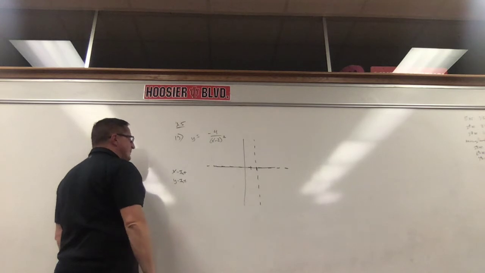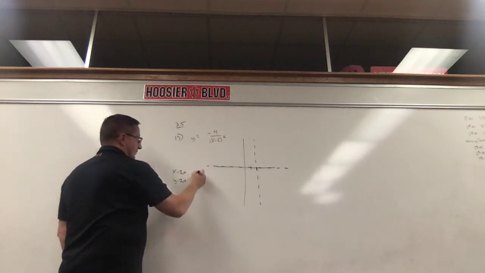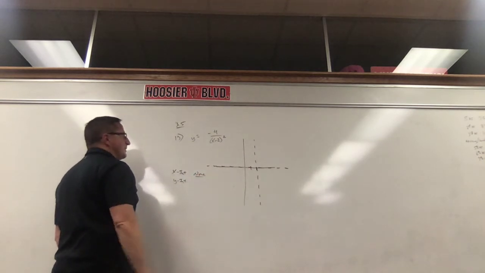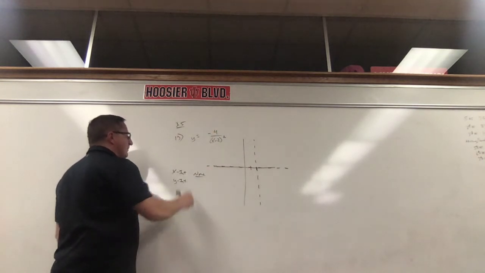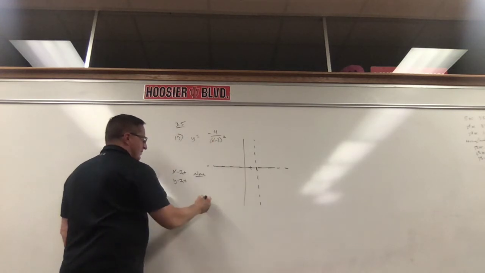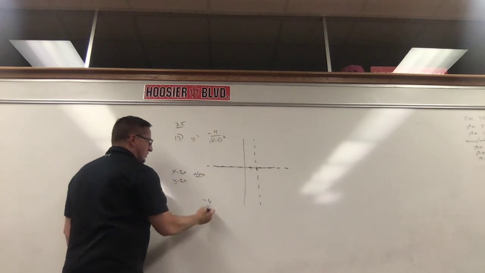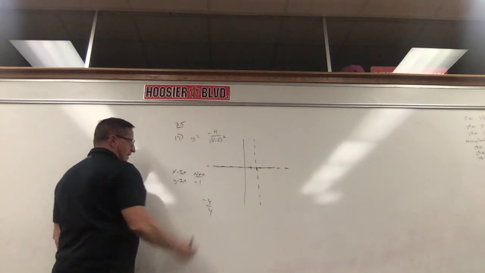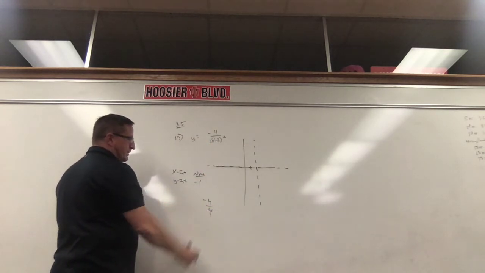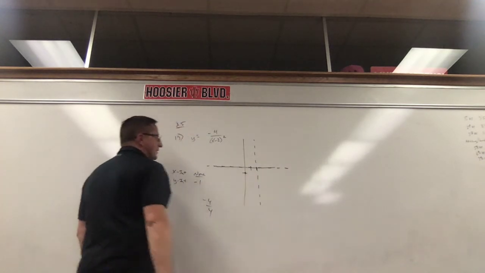So for our x-intercepts and our y-intercepts, got to get these. For our x-intercepts, plug in a 0 for y, or what makes the top 0? Nothing. There are no x-intercepts because it's always -4 on top. For our y-intercept, plug in a 0 for x. If I do that, I'll have -4 over 0 minus 2, which is -2 squared, which is 4. -4 over +4 is -1. So my y-intercept is -1. So it's right there, okay?